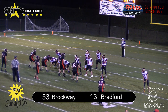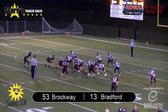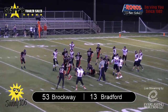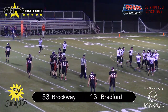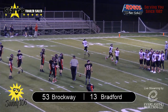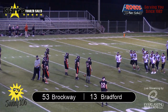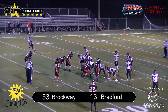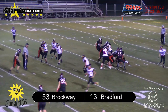Okay, so a first down and 10 from the 14-yard line. The Owls moving from our right to our left. Motion and handoff there to number 32, and we'll have to check and see because we've got new players in the game. That is Griffin, and he is a sophomore, about 169 pounds. Damon Griffin with the carry across the 25-yard line to about the 26-yard line, and that'll be another first down. I always like to see some of those young kids come in at the end of the game and try to prove what their worth is really. Yeah, and it's great for them too. They're excited about it, I know.